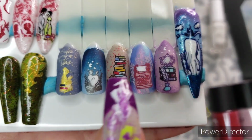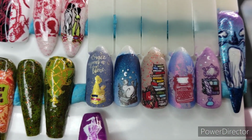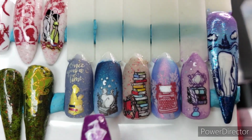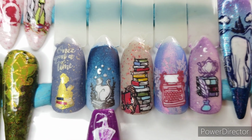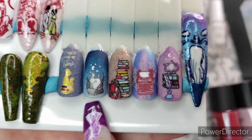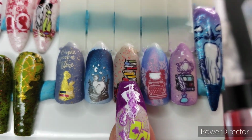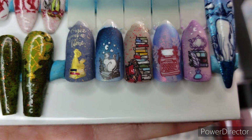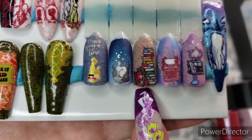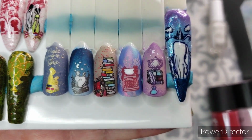Last of my swatches for nail art, we have Once Upon a Time, accompanying a reverse stamp of the silhouette of the lady reading. We have a magical cat book mélange, and then we've got a girl reading, and this stack of books behind her. This is my to-be-read pile, totally. The stack of books behind her is from the Polished Jess collab plate.